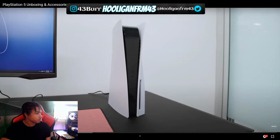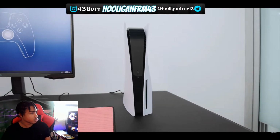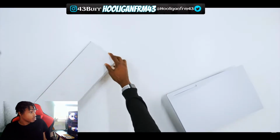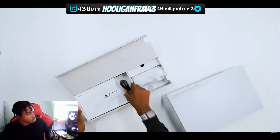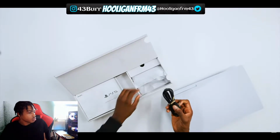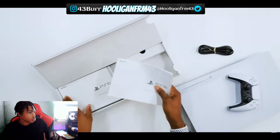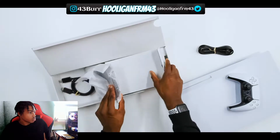I think I called it like an alien spaceship in my first impression, something like that. But seeing it in person, I do kind of like it now. It looks amazing. But by the way, in the cardboard box, just to finish off the unboxing, you've got the power cable to plug it straight into the wall, no brick. You've got one new DualSense wireless controller, which we'll get to. You got your paperwork, safety guide, quick start guide, your classics. And then you get an HDMI cable.